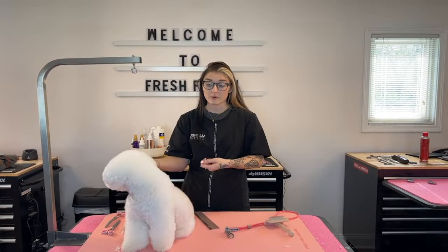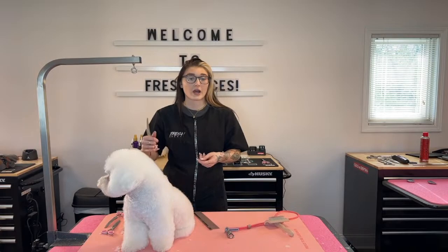Pulling them straight from a cage dryer and then going straight to grooming, you're gonna know. You can compare pictures back and forth and go, okay, was this re-fluff dried or was this straight from a cage dryer or just force dried? You can physically see a difference even after a haircut. So I definitely think everybody needs a handheld hair dryer and fluffing them before you start the haircut. It takes 5 minutes to just fluff them out, and when you do it the right way, it will help you groom them faster. You're not having to comb through so much. You don't have any curly hairs in your way that just aren't sitting right because you took the time to fluff dry them.